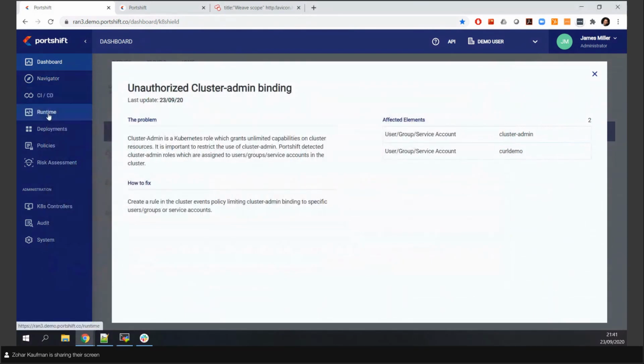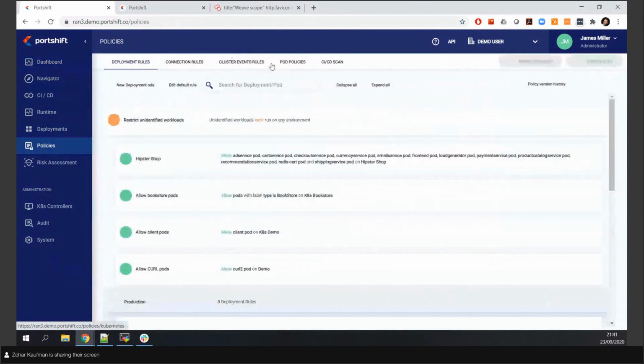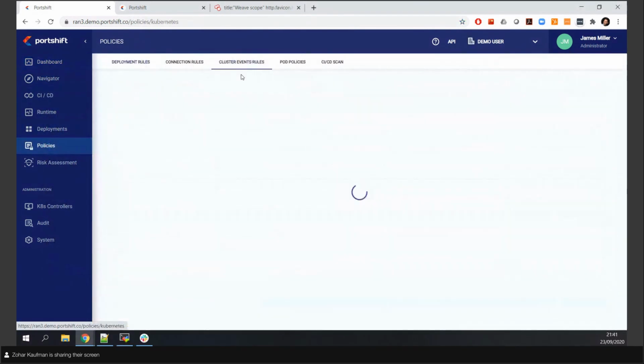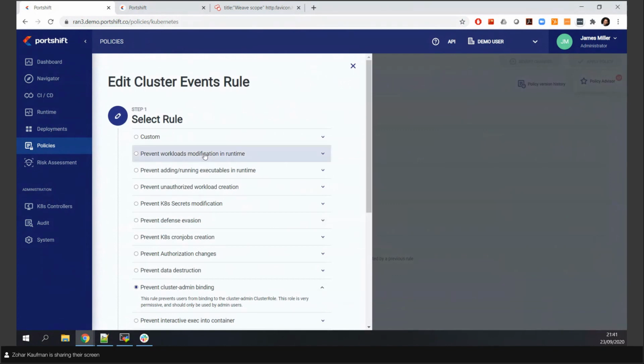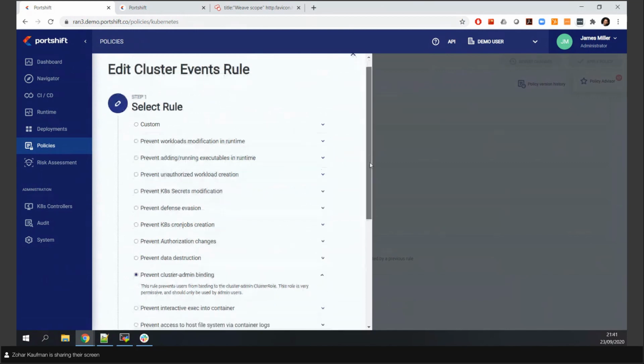You can see here in the policies tab, I can have event rules. I already prepared an event that is disabled, but let's look at it first. We have lots of presets that can do the work much more easily for you.